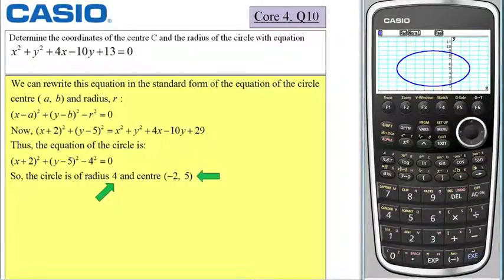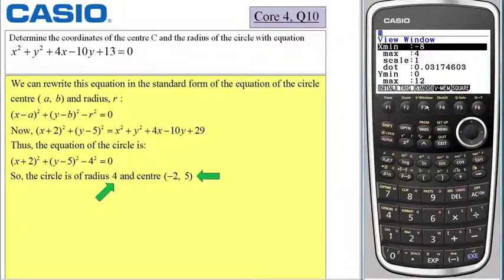Now I can see this more clearly, but the reason I don't have what looks like a circle and something more like an ellipse is simply because the actual display screen is not a square. One way to fix this is to go back to v window and to choose f5 for square.